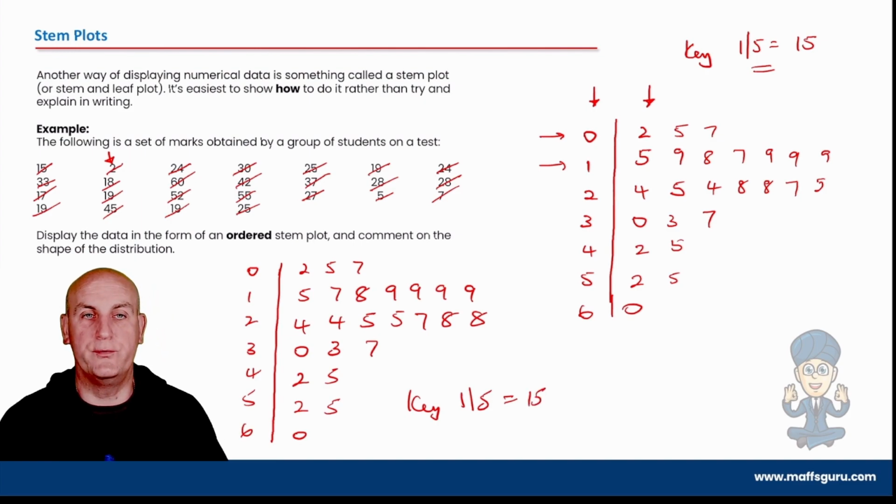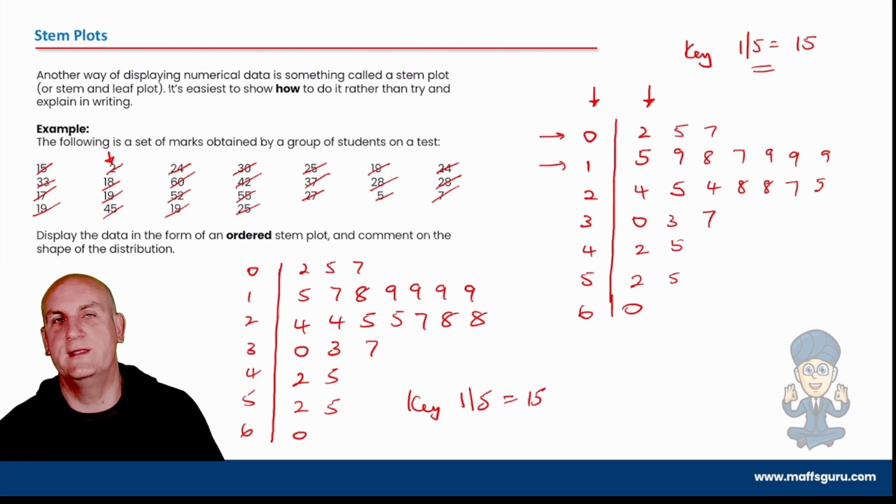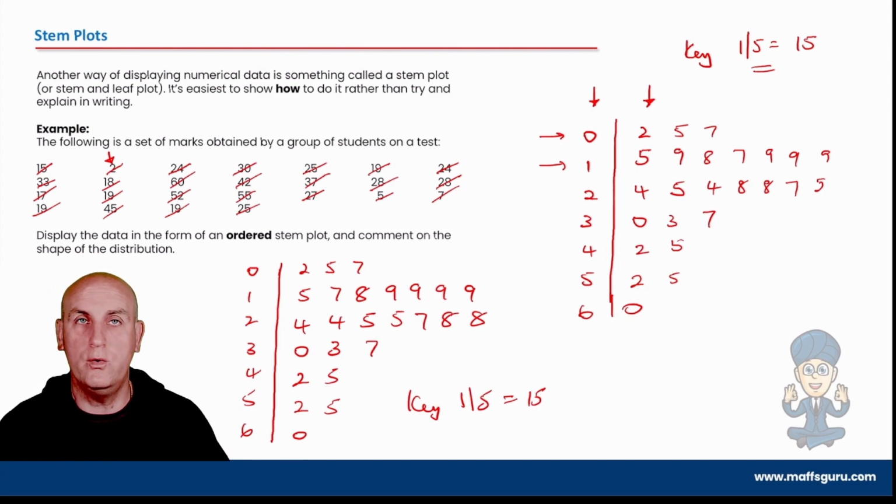Now why is this important to us? Well, when we want to do any sort of mean, median, mode or range for the data, we always have to make sure it is ordered. We have to make sure it's ordered. So now I can actually use this information to answer questions like, well, what's the range?